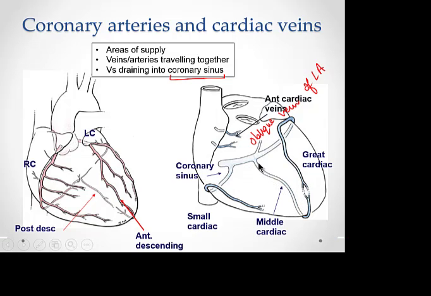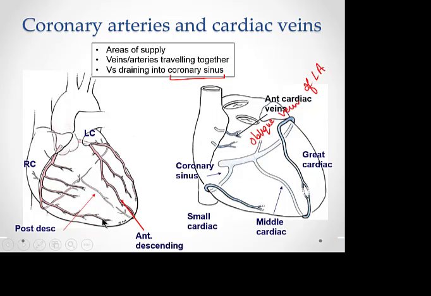On the diaphragmatic surface, traveling with this posterior descending artery, is a vein which actually begins on the anterior surface. Then you can see it hooks around and goes on to the posterior surface. This is called the middle cardiac vein. The middle cardiac vein mainly travels with the posterior descending. This small portion up here would travel with the anterior descending, but most of it travels with the posterior descending. They lie in the posterior interventricular sulcus, and this middle cardiac vein drains again into the coronary sinus.